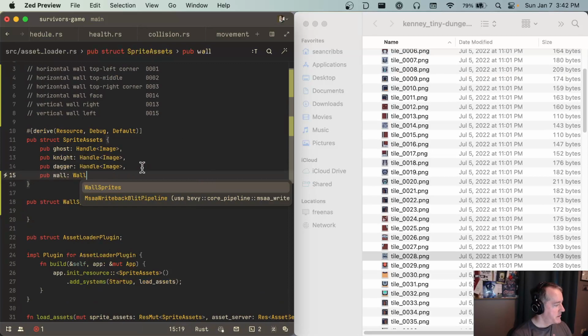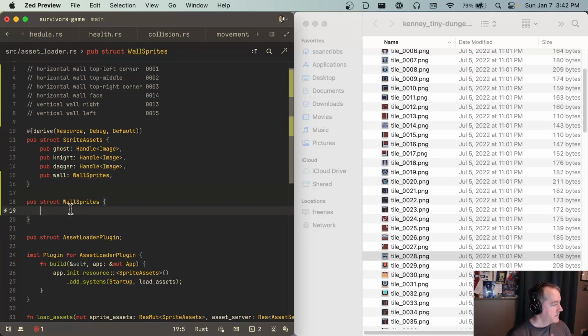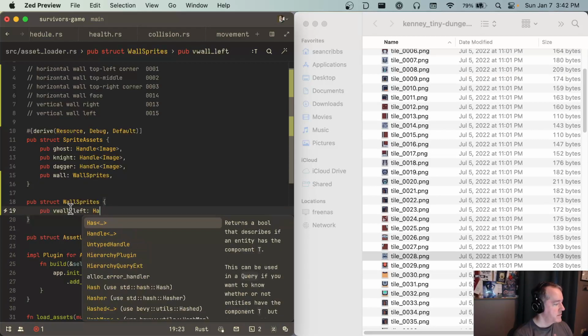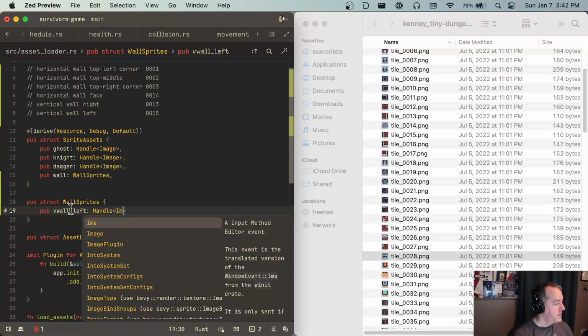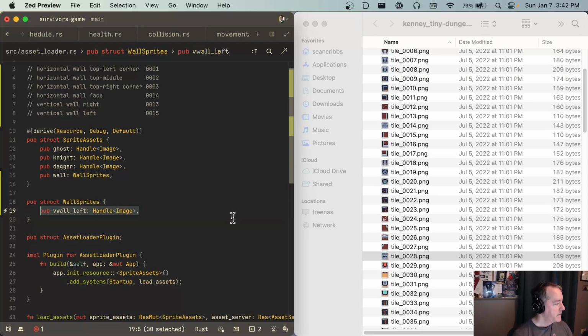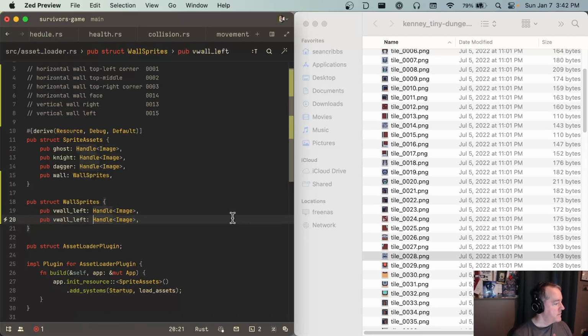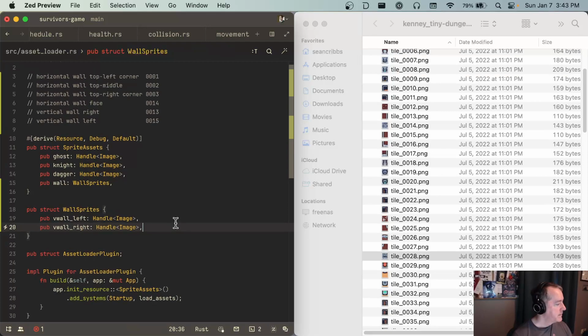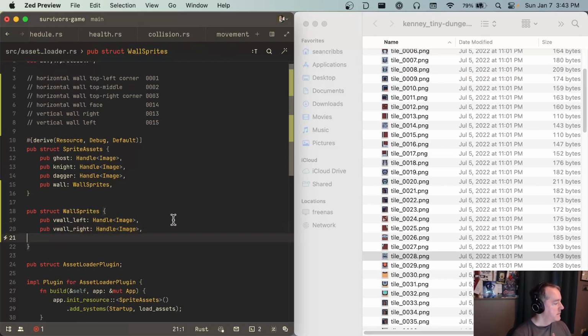This is going to be wall sprites. Okay, so we're going to say v wall left is, and these are all going to be handle image, right? Just like before. Image. And let's do v wall right. And I'm kind of going in backwards order here. Let's do h wall face.